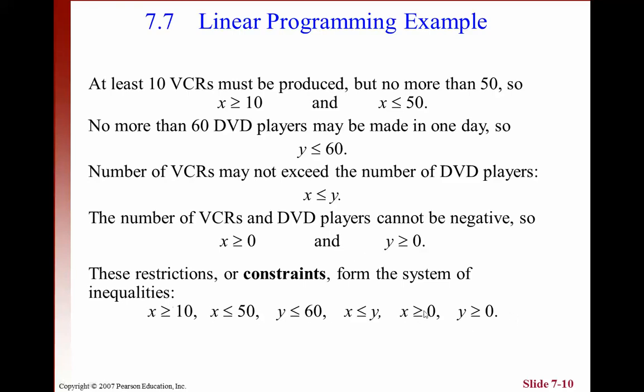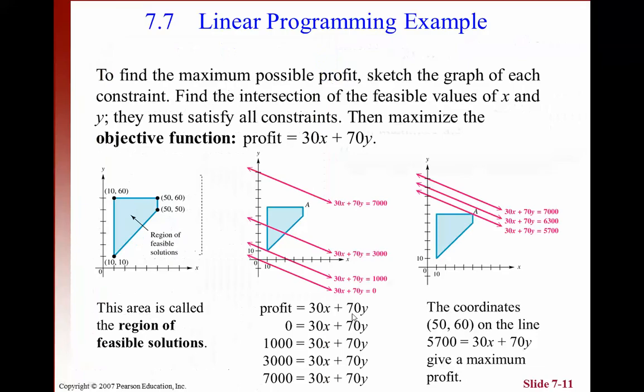And if we graph all these constraints, the X's are just the vertical lines, the Y's are horizontal lines, and X equals Y would be a one-to-one line. You get a polygon kind of thing that looks like this. So you get all these graphs that kind of go together like that. That's the region of feasible solutions. And you're mostly interested in the points at each corner of this feasible region.